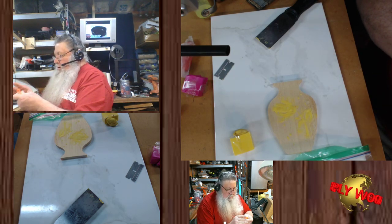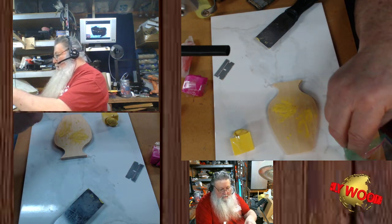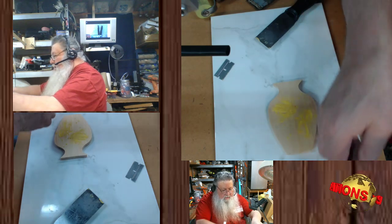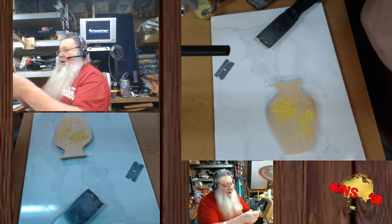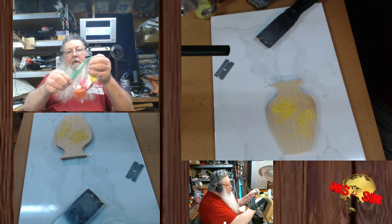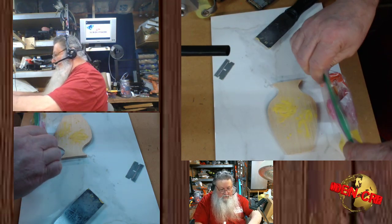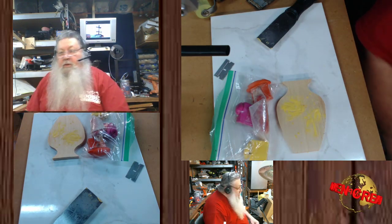Going to put this orange with this orange, put it in the bag. Going to put this pink with this pink, put it in the bag. The yellow is with the yellow, and the red is here. And I'm going to push all the air out and seal it as good as I can. And this Ziploc is not wanting to lock. There we go. Finally got it to kick in. So that's the way I store mine. So there you have it.